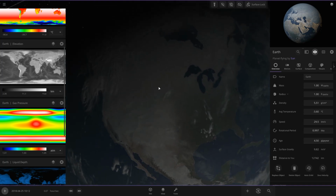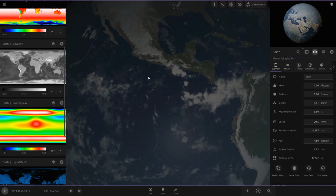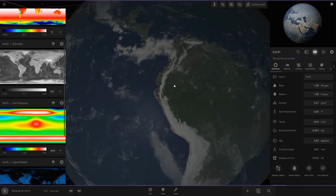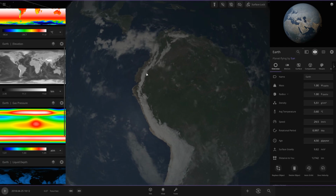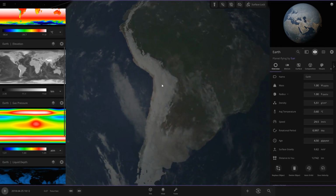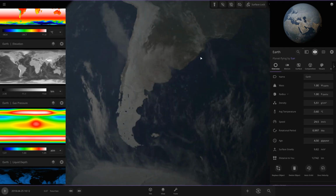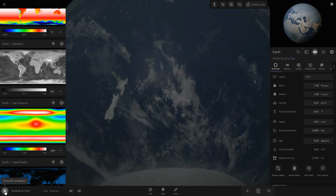And again, in the north, it is looking very bleak as the sun doesn't even seem to be rising very much. We've got ice all the way up into Colombia, all the way through Ecuador, and heading down all the way, and also Argentina is almost completely covered in ice. Let's have a look how Australia is doing.